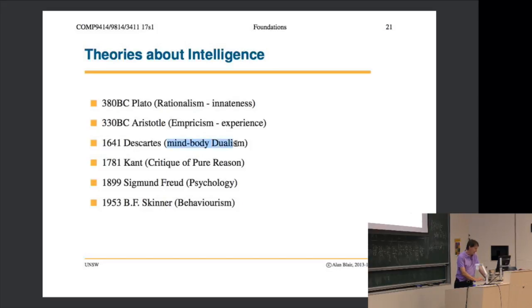Descartes studied the problem of mind-body dualism - is the mind something separate from the brain or just an epiphenomenon of the brain? This struggle between rationalism and empiricism got resolved in a way when Kant wrote his Critique of Pure Reason. He tried to argue that a compromise between these two things could be found.